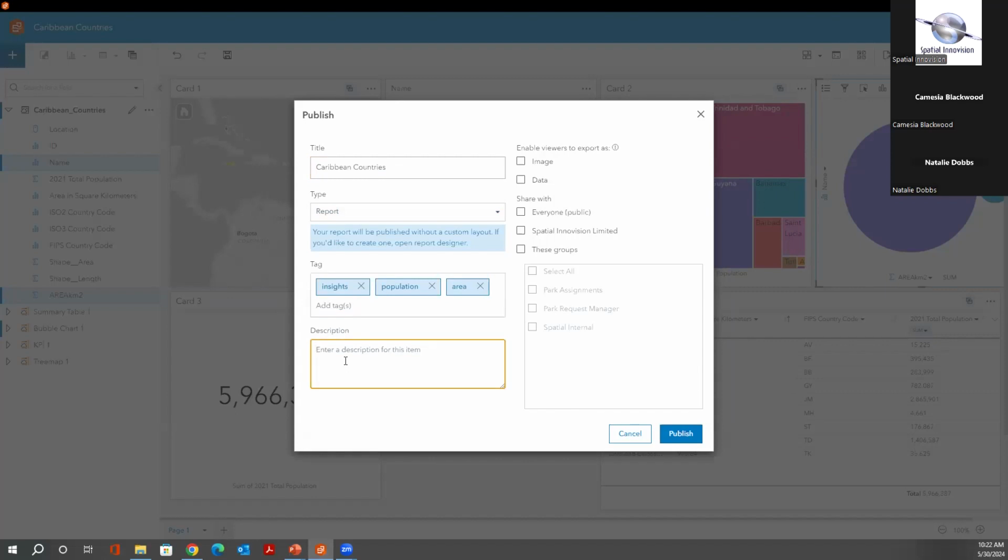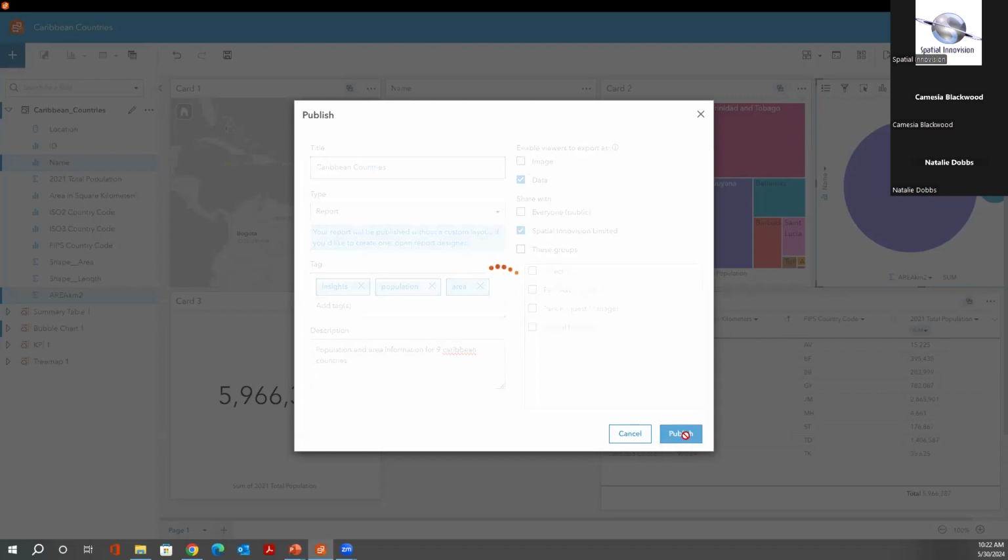And I want to put a description for my report. So it's a population and area information for 9 Caribbean countries. I'd like to share the data with my organization, and I click publish. And that is the process and how I can share my data.